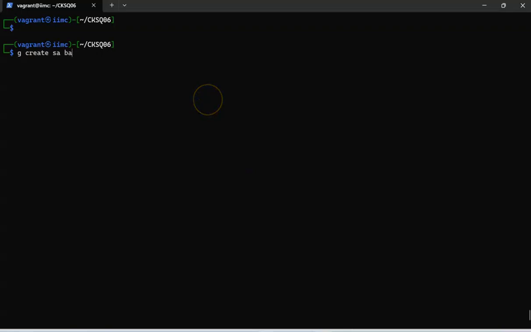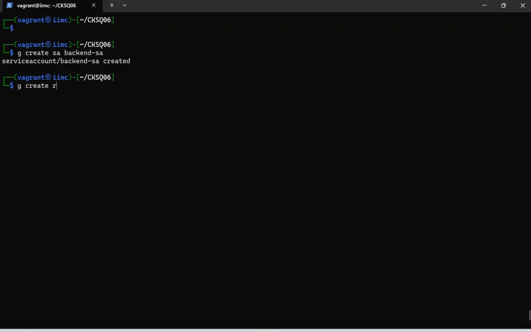Create sa backend-sa. Even if you don't specify the namespace, everything by default goes to the default namespace. Now you have created the SA. You need to create a role and role binding as well.